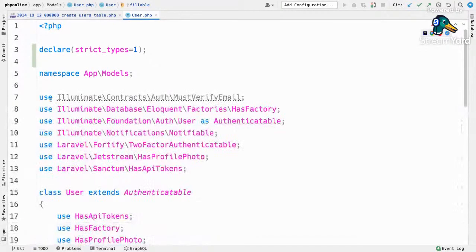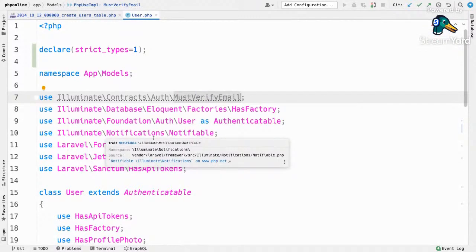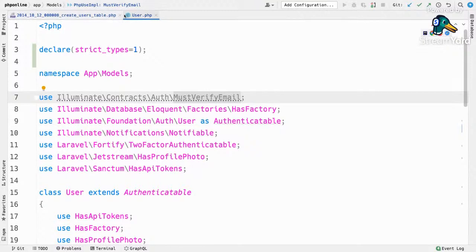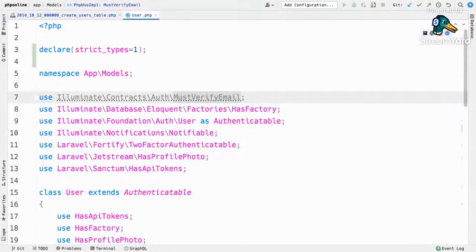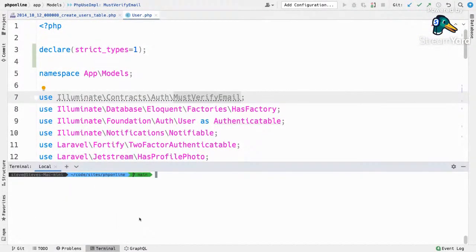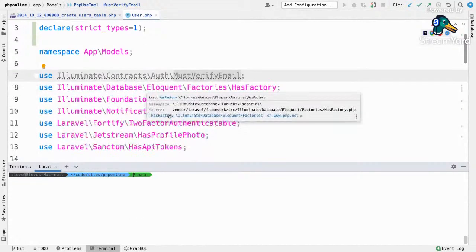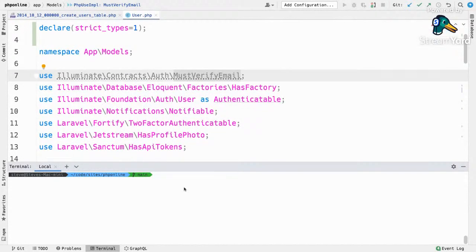Anything up here that isn't being used, must verify email, I'm not going to worry about right now. I'll come back to that. That's looking pretty good. There's our users all ready to rock and roll. I've always been a fillable sort of person. I validate my requests. I validate all along the way, but I can't do guarded is nothing.